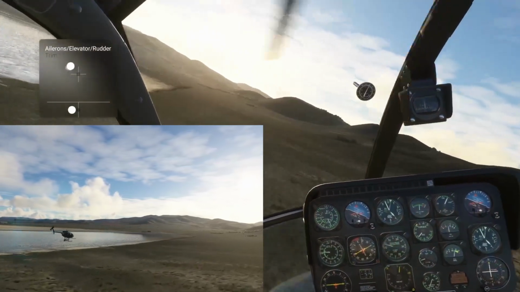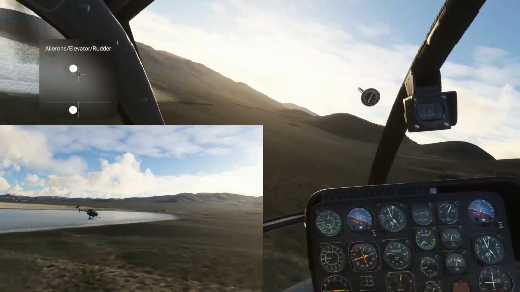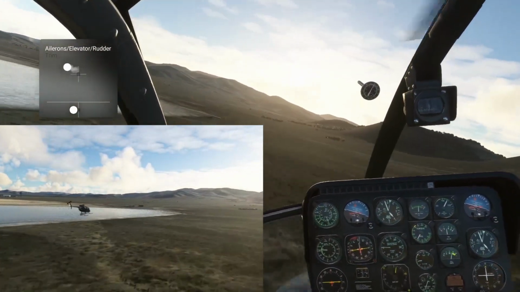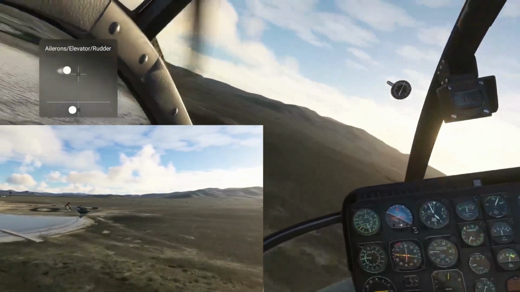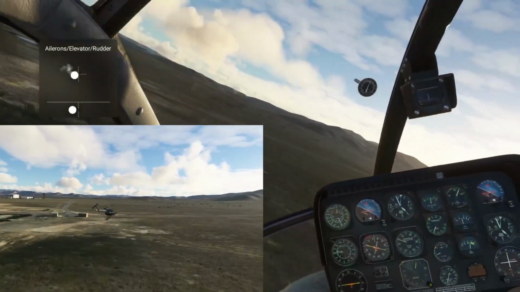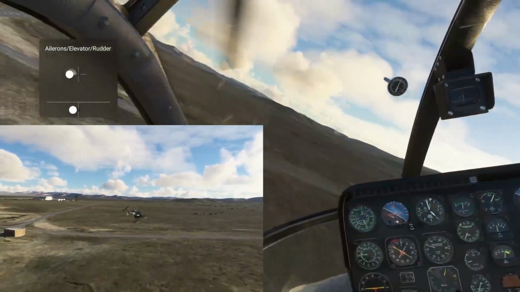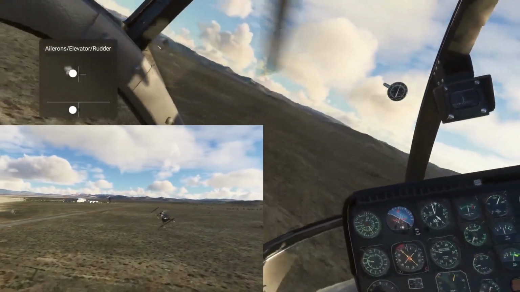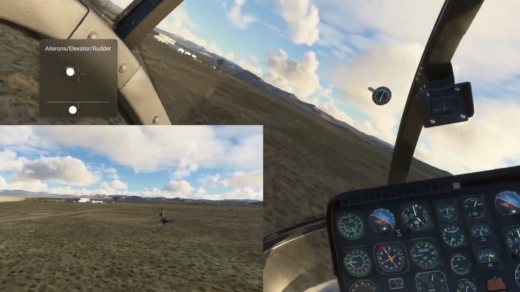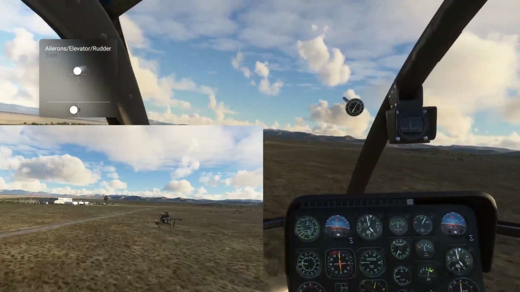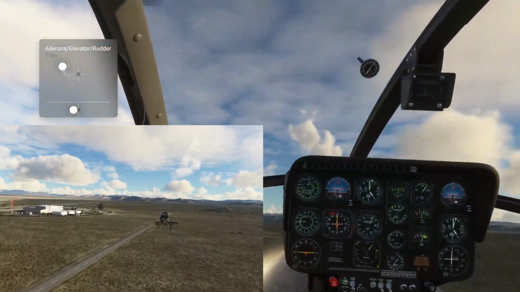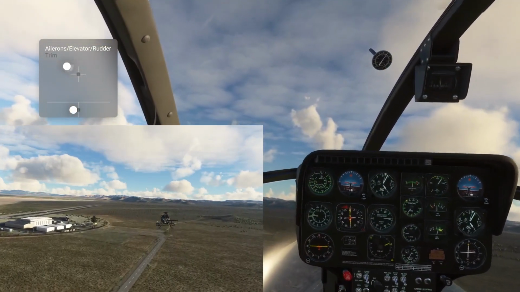And then if I want to slow down, but I don't want to gain altitude, to slow down I need to start increasing my back pressure on my stick. But if I do that without lowering my collective, I'll balloon. I'll show you what that looks like. So let's say I want to slow down right now, but either I don't lower my collective enough or at all, I gain altitude. I'll slow down, but I'll gain a lot of altitude.